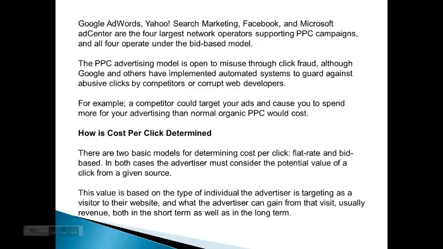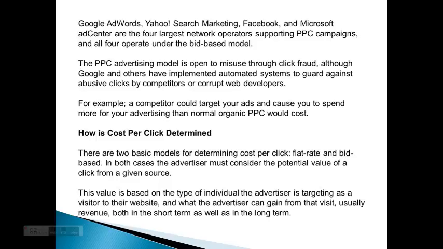Google AdWords, Yahoo Search Marketing, Facebook, and Microsoft adCenter are the four largest network operators supporting PPC campaigns, and all four operate under a bid-based model. The PPC advertising model is open to misuse through click fraud, although Google and others have implemented automatic systems to guard against abusive clicks by competitors or corrupt web developers. For example, a competitor could target your ads and cause you to spend more for your advertising than normal organic PPC would cost.